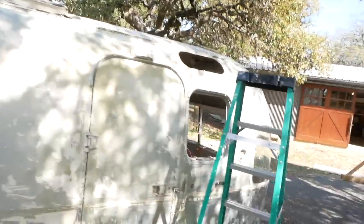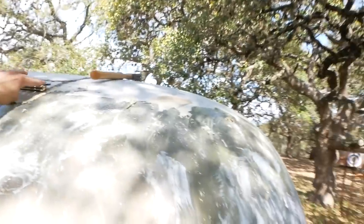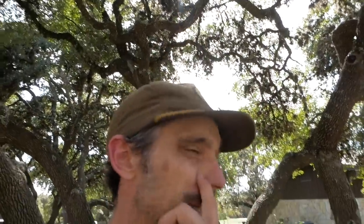We've gone through a whole gallon of stripper and we're out now. I made it all the way around to this point - we still have the rear end cap and a spot on the top. I need to get another gallon. Right now we're trying to clean up what's left - a lot of it can be hit with a sander. I'm also going through and taking off anything that doesn't need to be on the shell, like this vent here - popping that off to get down to the bare shell.